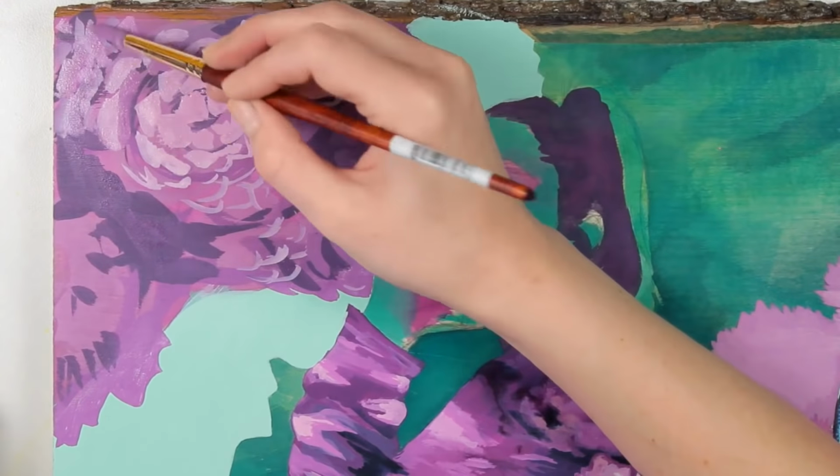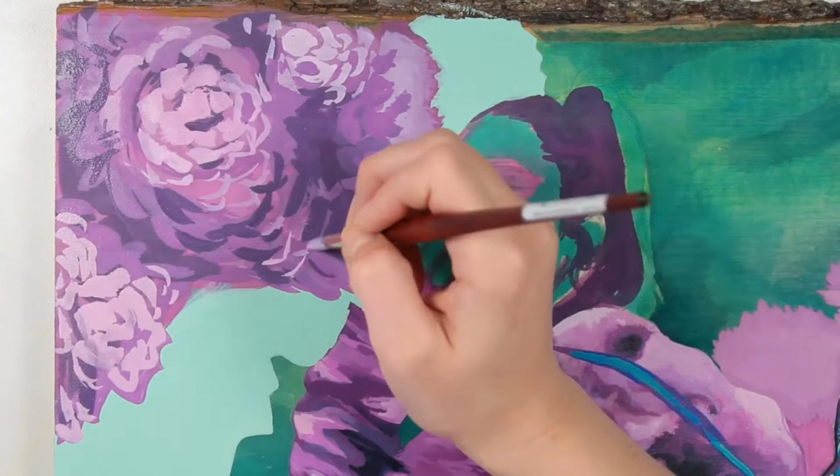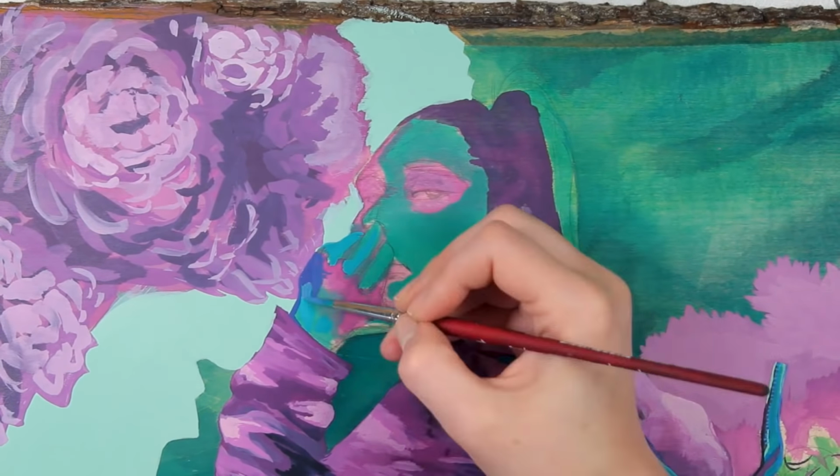So like I said, I did the thin and then built up the thick, and when you start adding in that thickness, it really is just like painting on any canvas, except it's smoother. You don't have to worry about canvas texture showing through.